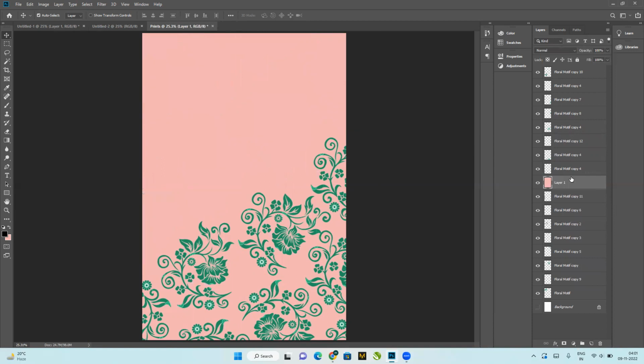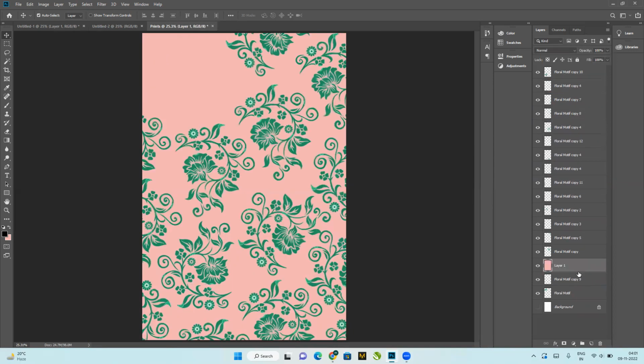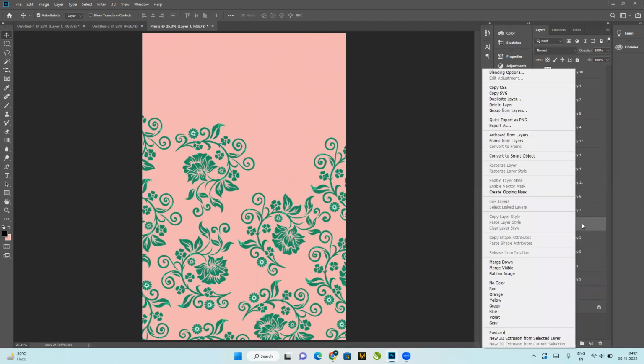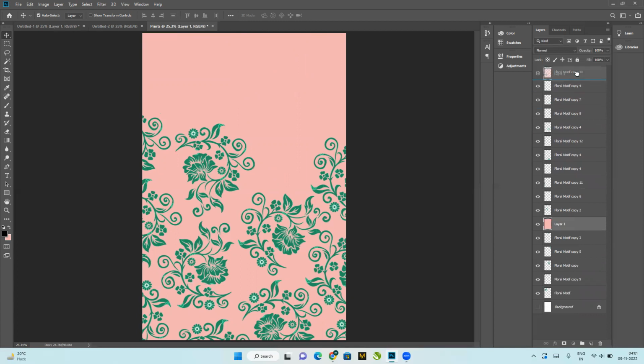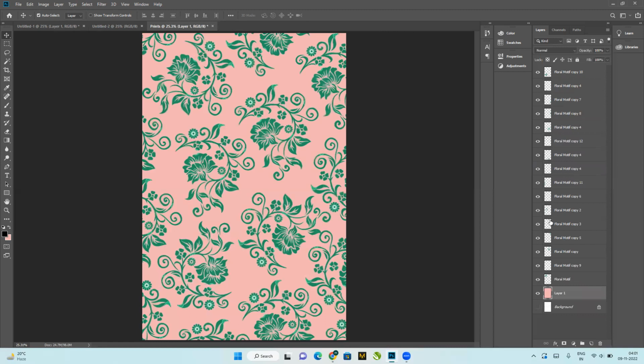Also, you can click and drag the layers. Whatever layer is on the top, you'll be able to see it in front. So if my color layer was extremely at the top, you might not see the motif. Not that they're not there, but you'll have to change the order by clicking and dragging it below all your motifs. There are a lot of layers.